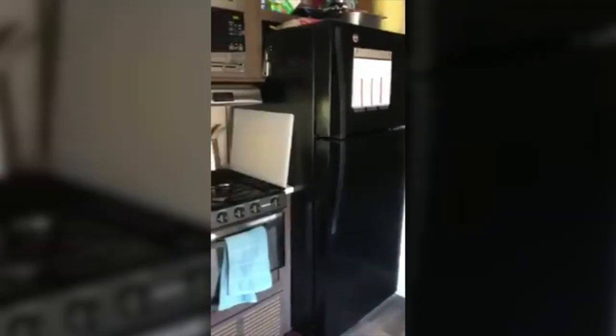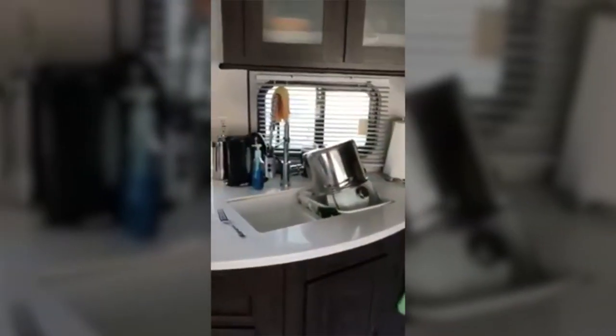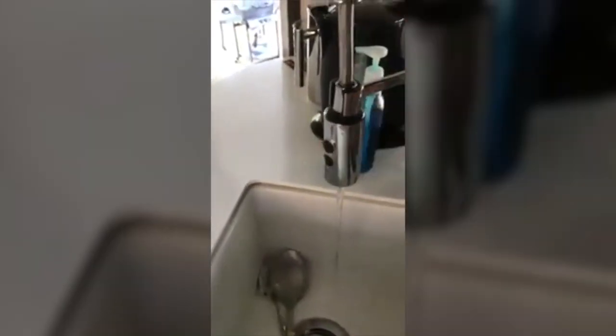In this video, you're coming along for a ride through an interior facelift of our very own travel trailer that we began living in full-time in March of 2018. The video you're seeing now is Jules giving a brief tour just after we moved in. I just wanted to give you some good contrast of before and after, before you see the rest.